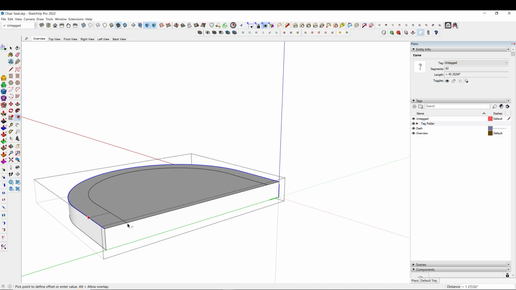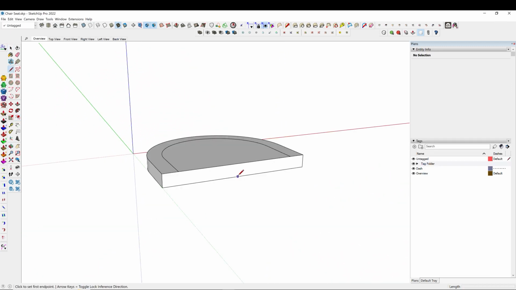Now, this is one of my favorite things about designing in SketchUp, that I don't have to tell it an exact number. I can just move this back and forth and go, okay, I think I like the looks of where that is. So I don't have to be super particular. I can just move it back and forth. And once I decide, yeah, that looks about right, I'm just going to click it to commit.